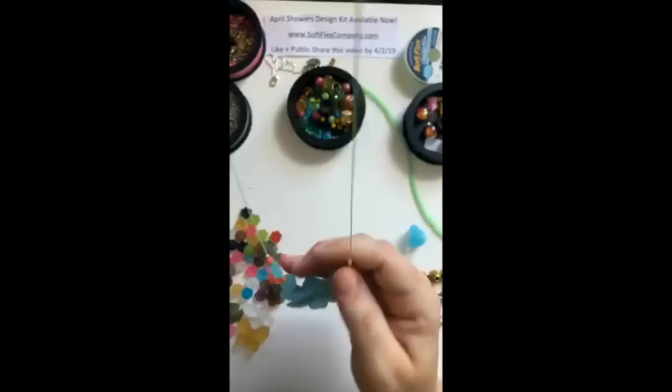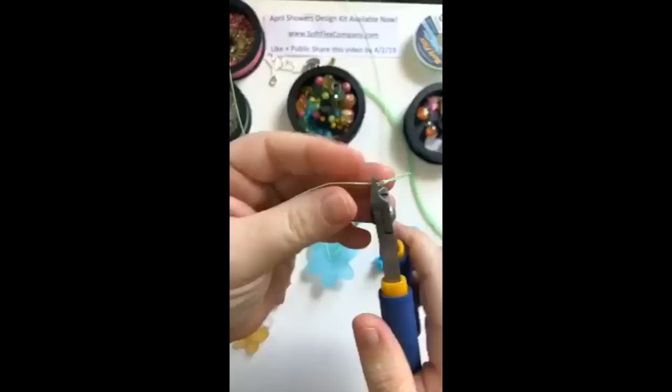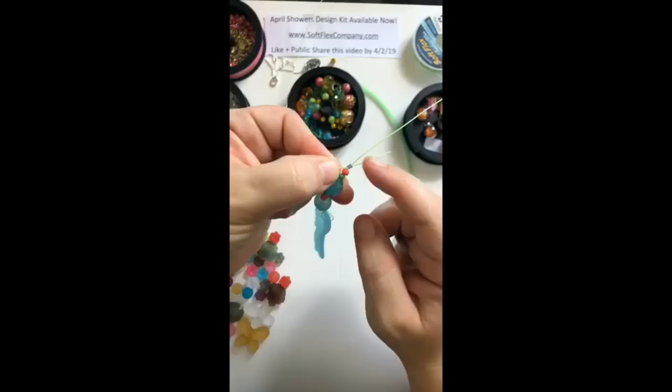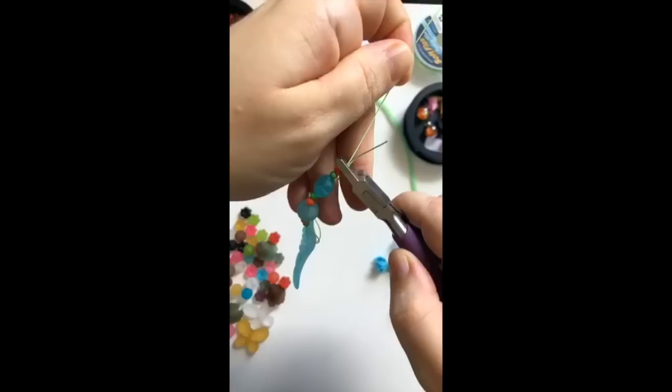All right, so this is where we're at. I'm gonna go ahead and crimp down. Like I said, this is the last side that I'll do. And I'm just gonna grab another little piece of wire. See, this is the wire I cut off earlier. This is a great reason to save your wire, because you can use just a little piece from something you maybe cut apart or had too much of, and use that to secure this crimp just a little bit better on a single wire. So I'm going to pull that crimp down to the beads, kind of a gentle pull.